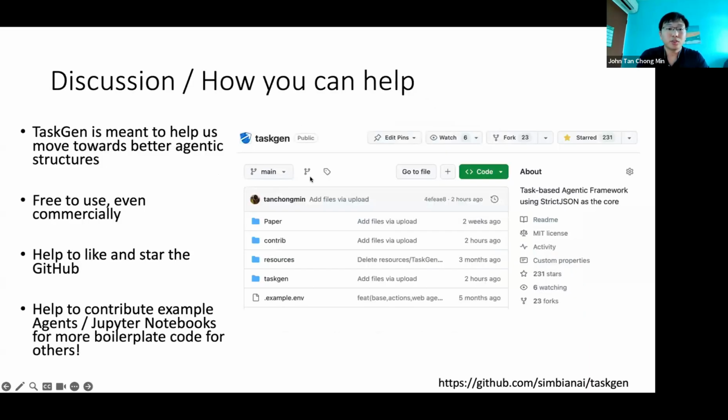And the main thing that we want to say is TaskGen is a collaborative thing. It will be open source forever. And the main thing is to build towards fast learning and adaptable agents. So there's a lot of future work in place, like imbuing planning, imbuing multiple forms of memory. Just this week, Prince and I were doing ChromaDB memory interfacing, and there's a lot more to come. I'm intending to include knowledge graphs and so on. There's really a lot of potential for this, because if you imbue more forms of memory, more different types of architectures, or even just more functions, it can solve a lot more problems. Your agent is only as capable as its action space, or its memory space, and so on.